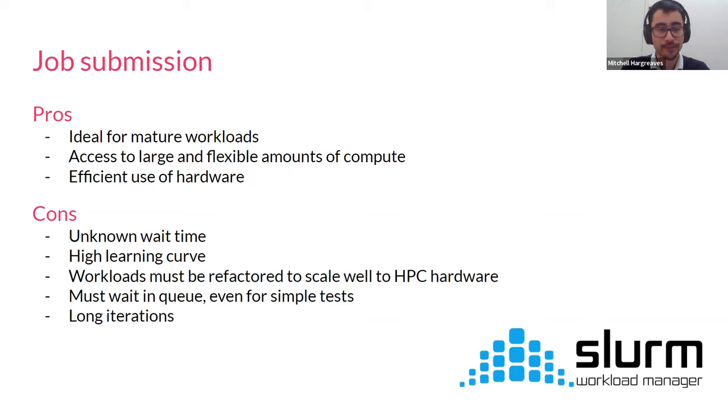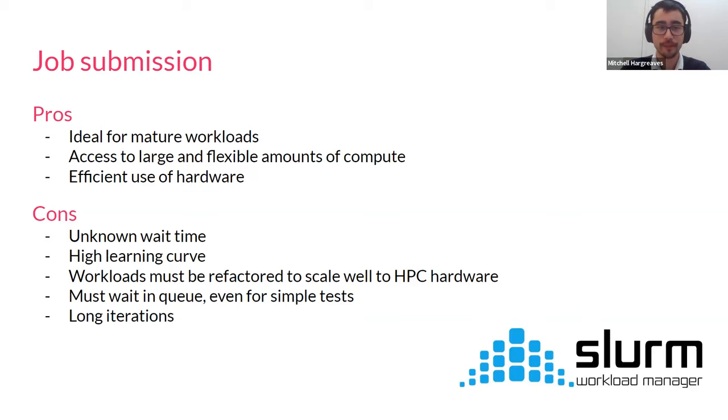The downside is you now have to wait in queue. And it's not as easy to get going, because now you need to work with Slurm. It also means that you have to refactor all of your work to scale the hardware, because things that work with a direct reservation won't necessarily work with a queue. And it makes things difficult when you're trying to share things as well. For example, a common mode of failure when sharing code with other people is that a batch script that works for one user won't necessarily work for another, just because of user permissions. And I'm sure a lot of you have experienced the pain of submitting a job script, only to realize after you wait for 3 days that it just immediately crashes. This is not great for developing new code.